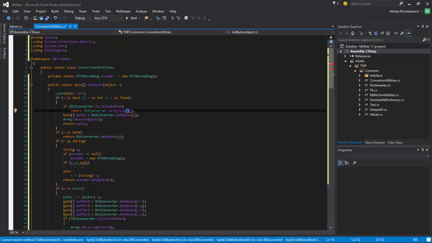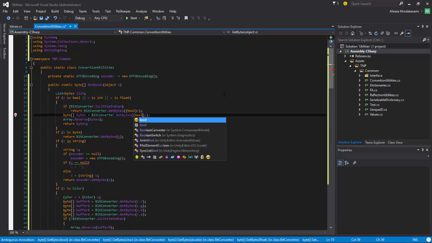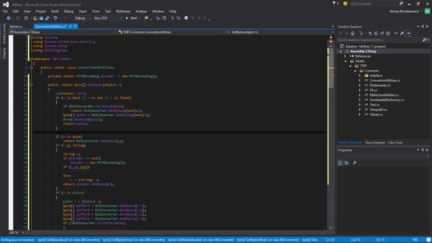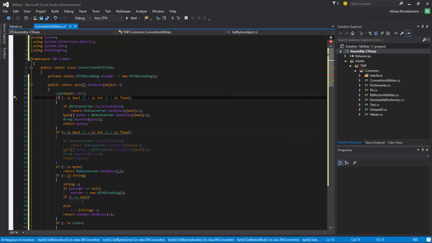We need to typecast it to bool now, because we are using objects. Control C, Control V. Here is only bool.